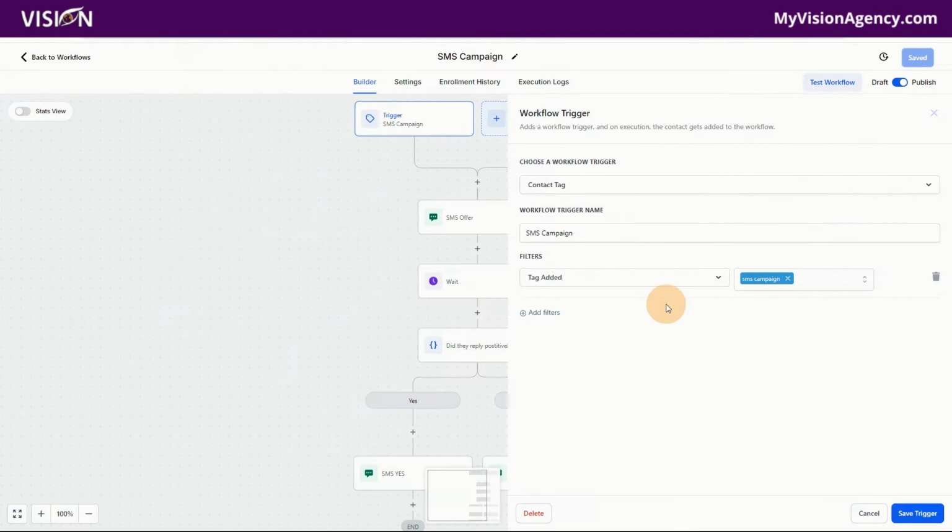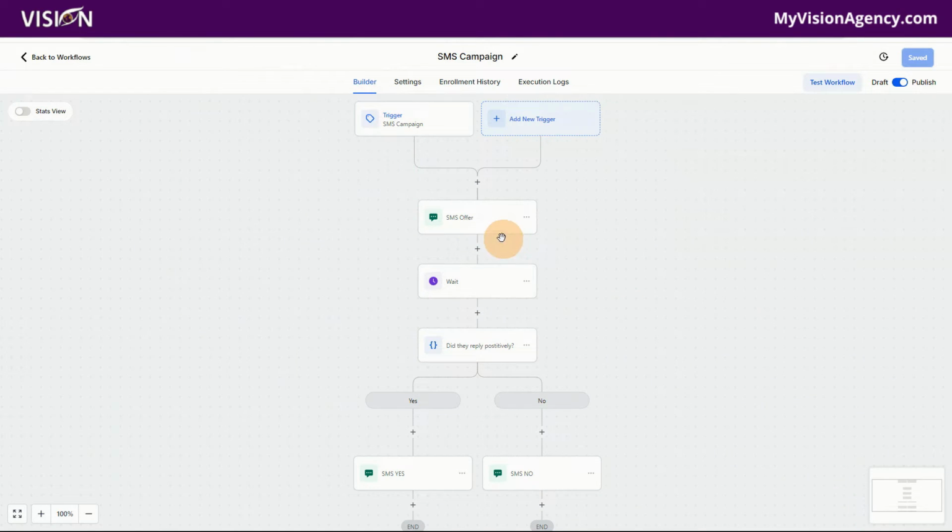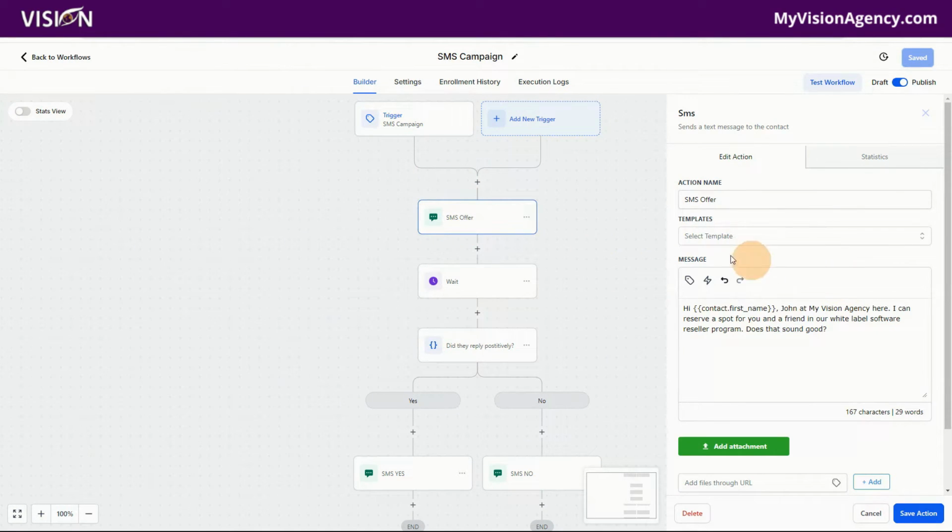Okay. So the trigger that we're going to start here with, in this example, I just chose SMS campaign. You would probably want to choose a tag that is more specific. Like if this offer was about our membership program or something like that, then I would want to give it a tag that actually makes more sense and is very specific. So I know everyone who has this tag has received this campaign. But in this example, I'm just using SMS campaign. So when I add this tag to any contact anywhere in my account, it's going to trigger this campaign to start. Okay. So the very first step in the campaign is sending the SMS offer.